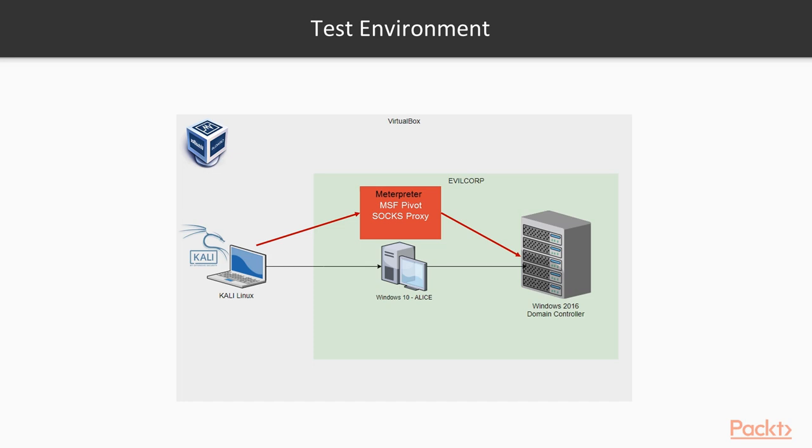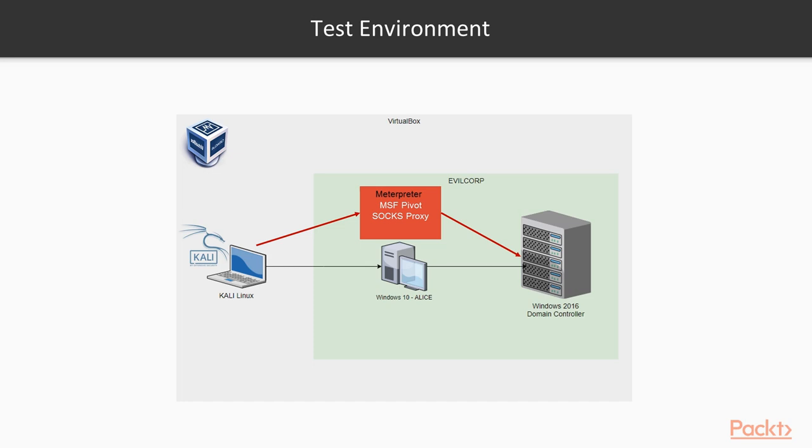However, the Windows 10 machine is dual-homed, which means that it has access to both networks with two network interfaces. So after we compromise the Windows 10 machine, we can theoretically start attacking the Windows 16 machine. And in this lecture, I will show you how this can be done in a practical manner. We will try two techniques, the Metasploit pivoting and using a SOCKS proxy.